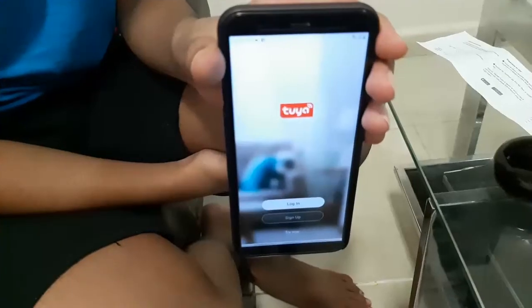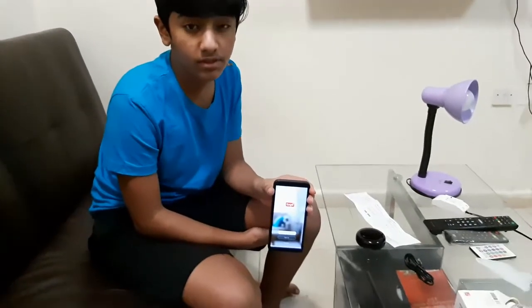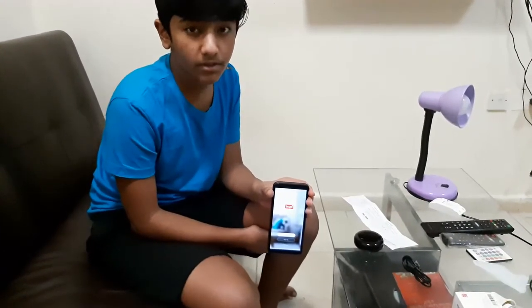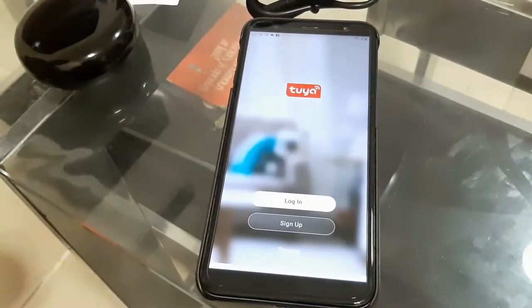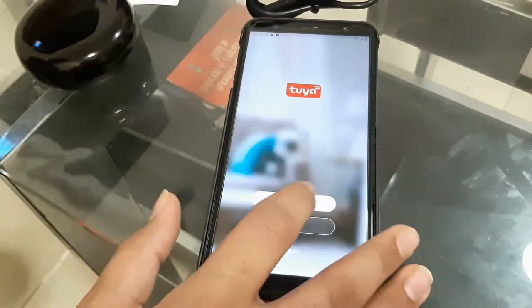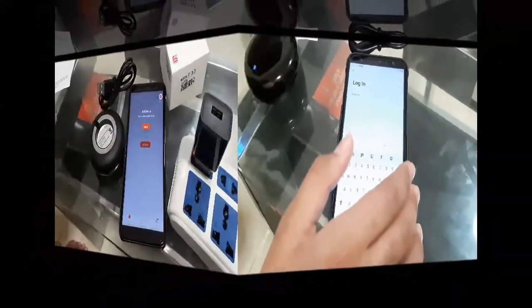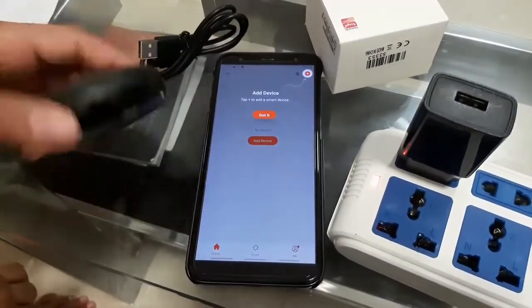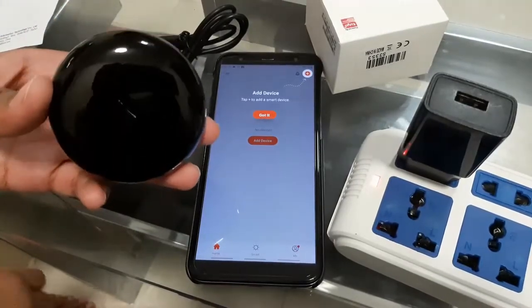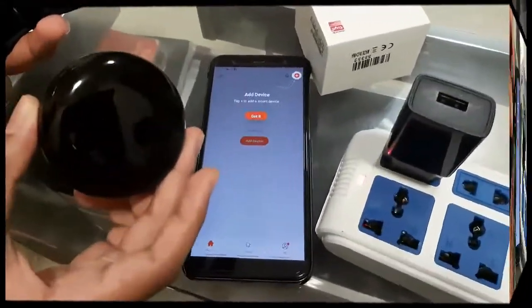Once you have installed the app, you can give your login if you have already registered in the Tuya Smart app. If you haven't registered, you have to sign up. As we have already registered, we are going to log in. Once you have logged in, the first screen that appears is to add a device. Now we will switch on the universal remote control by using this 5-volt USB cable and connect this to the app.